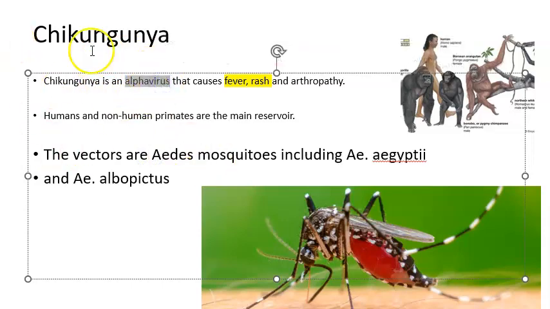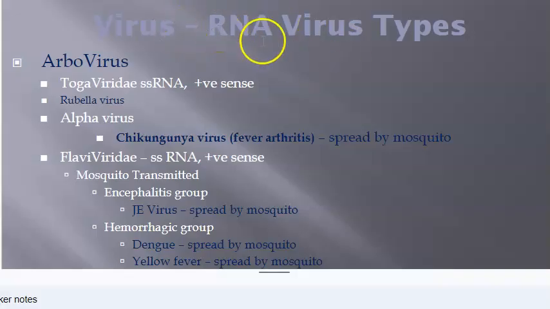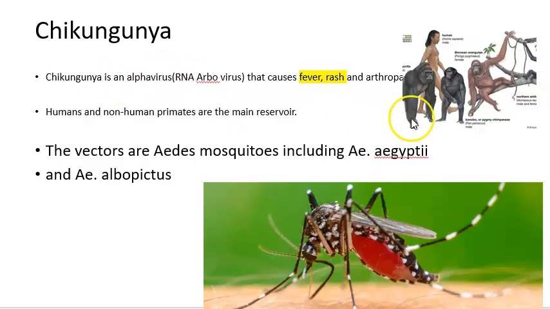So basically, chikungunya is caused by this alpha virus, they say. What do you mean by alpha virus? Under viruses, you have DNA virus and RNA virus. So basically, we are talking about RNA viruses here. In that, we have arbovirus. Under arbovirus, you have alpha virus, which is the chikungunya virus. So remember here, alpha virus is the family. Okay, correct, right? What I'm saying. So it's a group of virus. Alpha virus, chikungunya virus, fever, arthritis spread by mosquito. Okay. RNA virus it is. So now you have understood what alpha virus is.